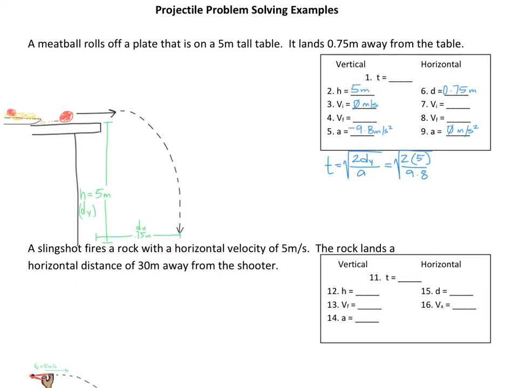So now I'm going to use a positive 9.8 for 2 reasons. One, I know that I cannot take the square root of a negative, and 2, I know that time is going to be positive anyway. We can't have a negative time. So for the sake of the calculation, I'm going to leave this in here as a positive 9.8. So when I multiply 2 times 5 divided by 9.8 and then take the square root of that answer, I get a time of 1.01 seconds. So I'm going to write that up here in my box, 1.01 seconds.